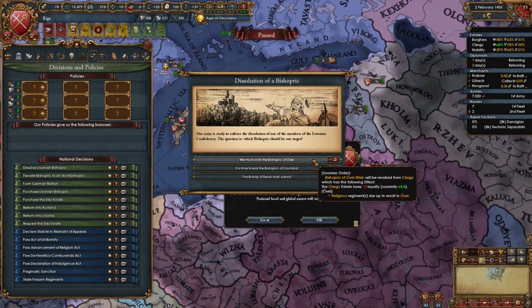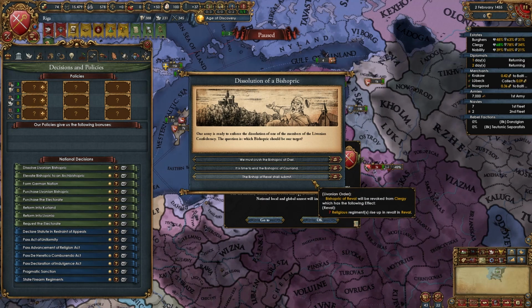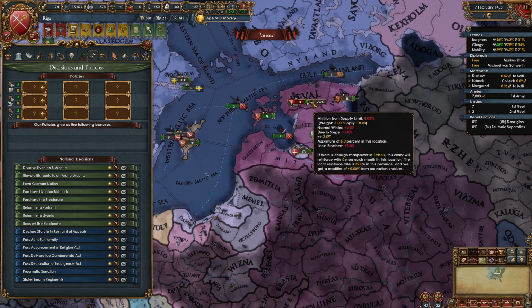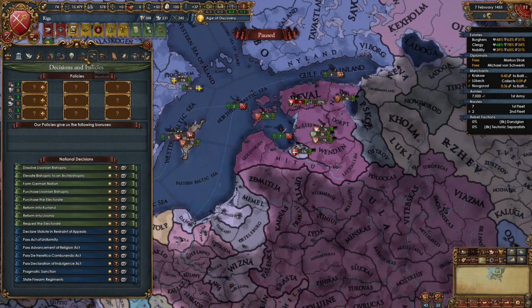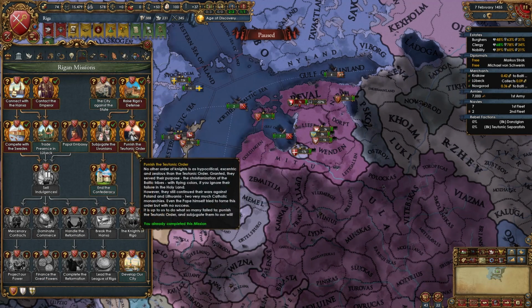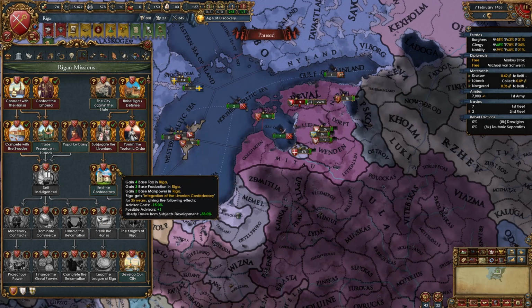And basically in this event, you choose which of the bishoprics to dissolve. Choose the one where the least religious regiments will rise up. Of course, there's not just one bishopric, you will need to dissolve a couple of these before you can move on with this branch of the mission tree, because we need to dissolve all of them right here in order to take the mission End the Confederacy.